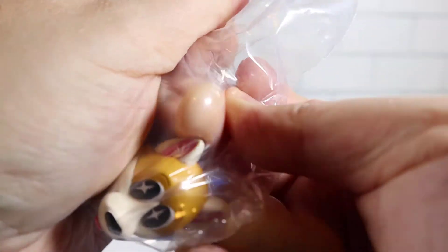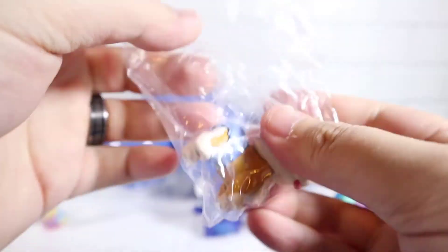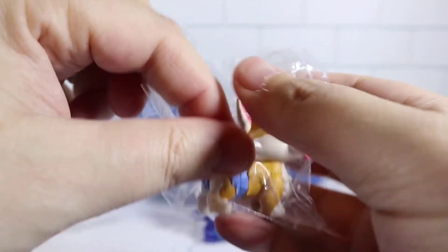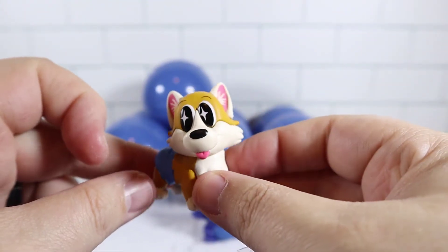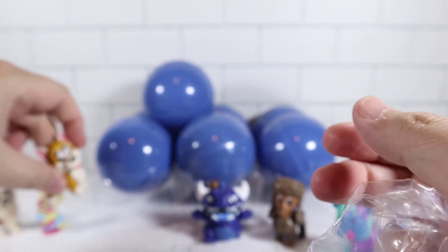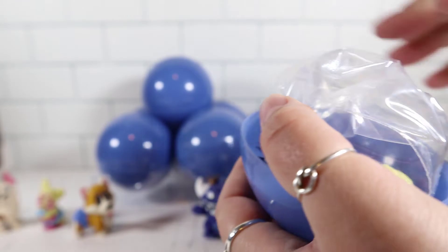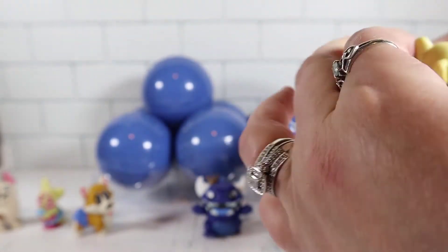Another new one — it's the common version of the corgi, I believe, and that one's a super common. I've never heard of a super common. Well, we didn't have them so — but look at them! And that's one in nine. So we just opened up eight, so it's perfectly fitting that we would get him one in nine.